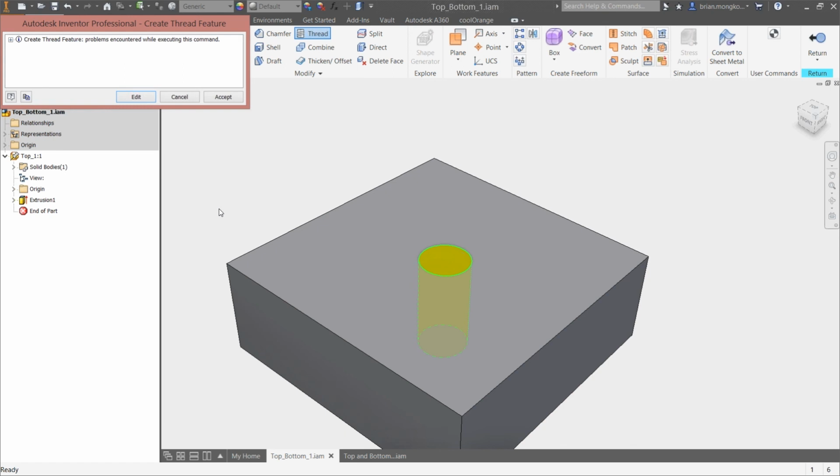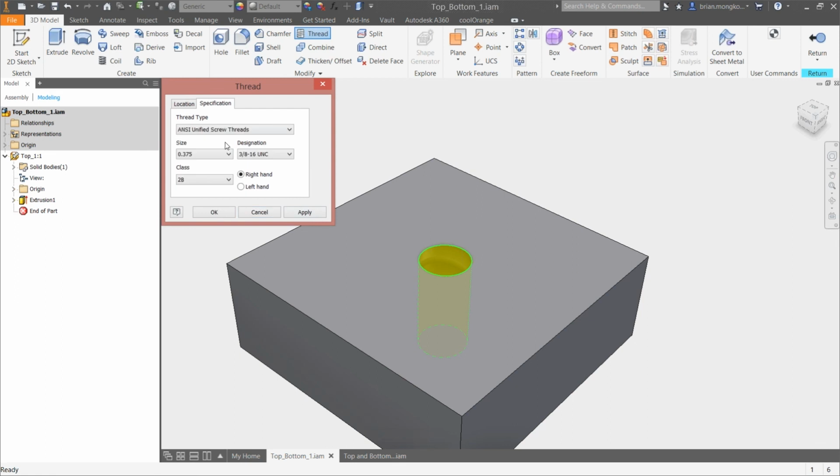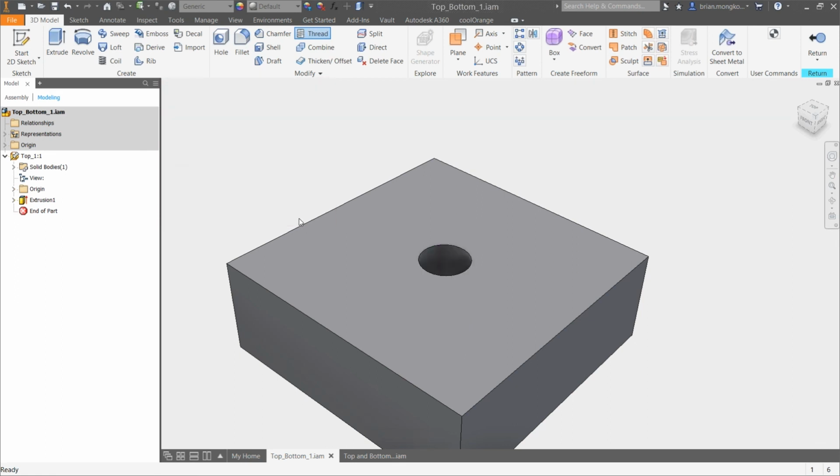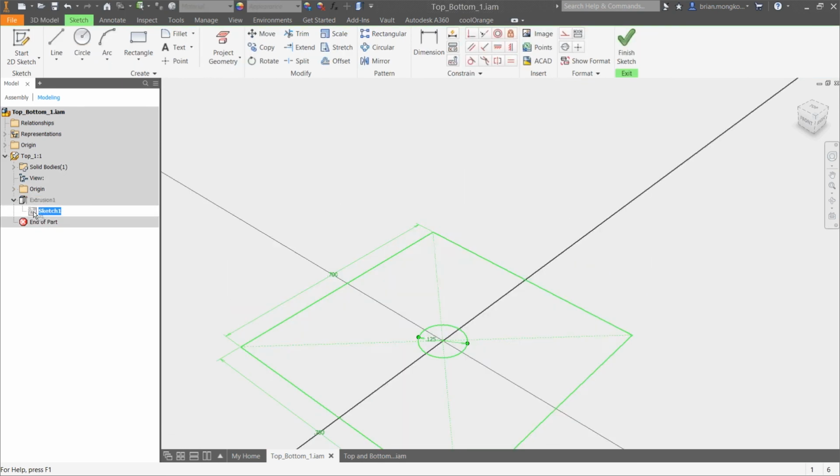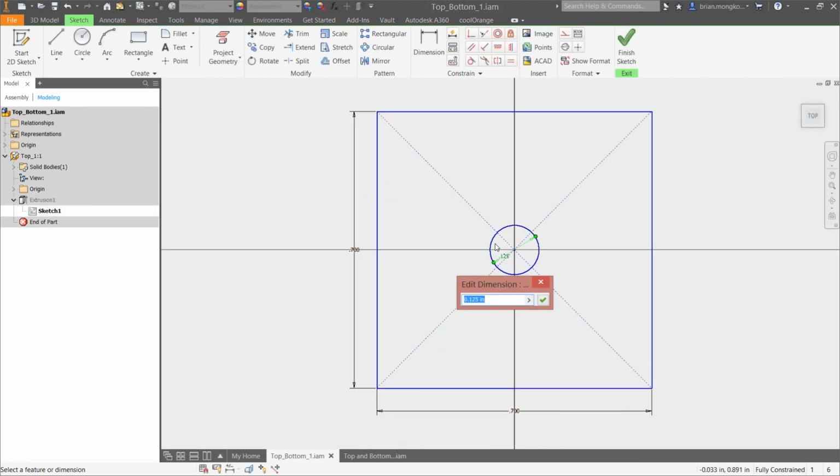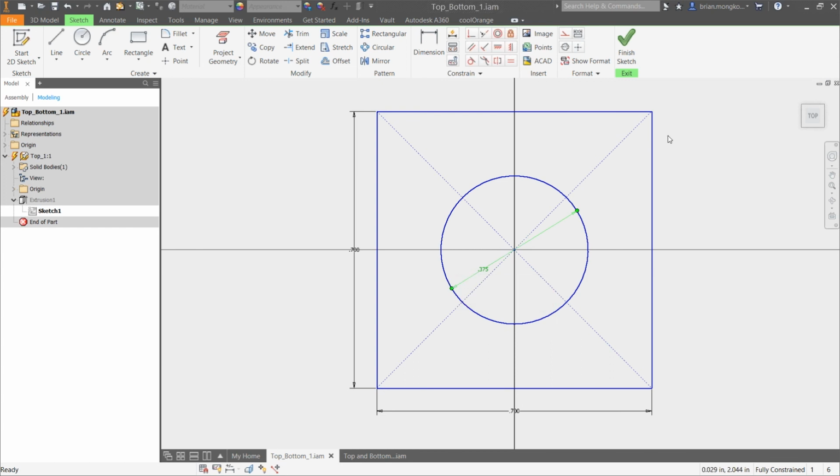So it looks like we get an error. If we go to the drop down here, this error is because of an inappropriate thread size. That's because the original hole size was 0.125, but we chose 0.375. And unfortunately, it doesn't adjust the hole for us. So what we're going to have to do is go back in here and change that, or we're going to actually go back to the hole itself and change the size of this hole to the 3/8 of an inch.